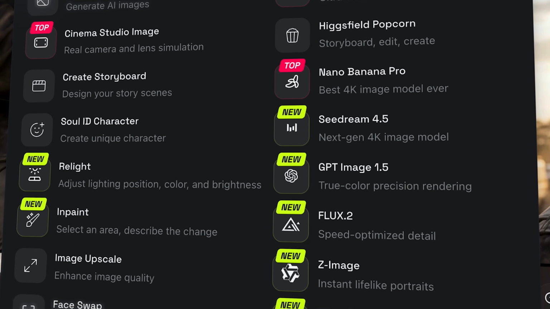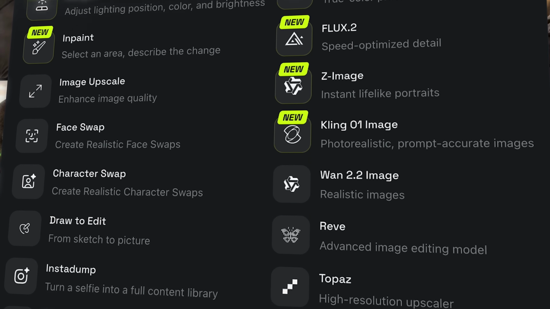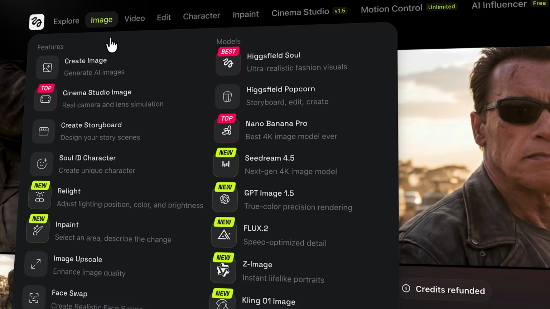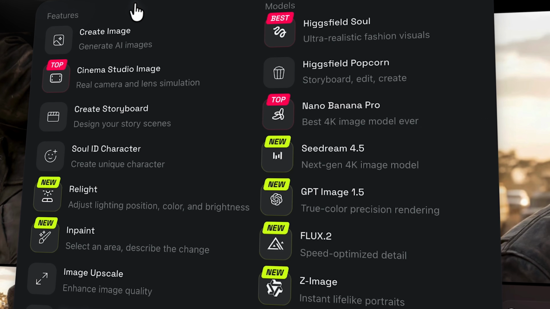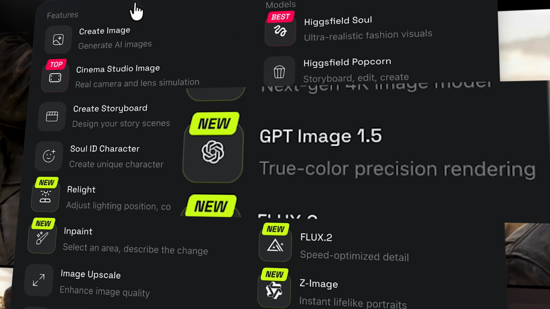This is the big one. Most people are here for image and video, and there are a ton of options here. There are even some tools and models that are Higgsfield exclusive, which means you can only get them on this site, and I'm gonna test those in a minute. Opening up the main image gen page, we can see all of the major models are here, including the heavy hitters like Nano Banana Pro, Seedream 4.5, and GPT 1.5.